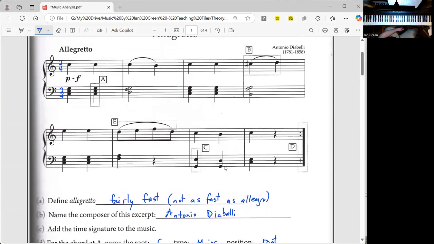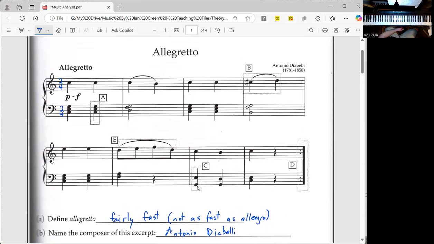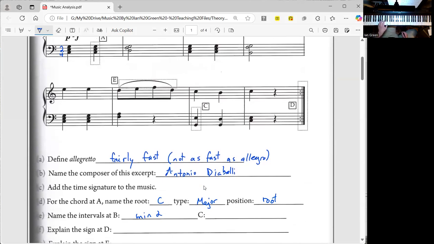And now in question C, which is in the bass clef in bar 7, we have an interval of G to E. So that's going to be a sixth. But I would suggest it's a major sixth because there are no accidentals written. In the key of G major, we have 1 sharp, so an interval of a sixth above G would be E. So this would be a major sixth.